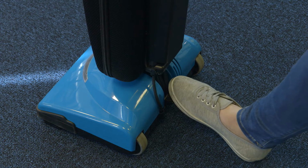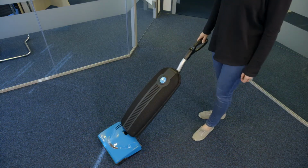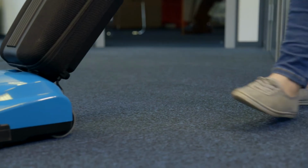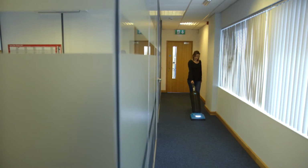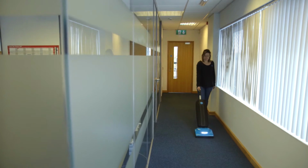To recline the vacuum, press the handle release pedal located on the back of the vacuum with your foot to recline the handle. To start the machine, press the power button on the handle and start vacuuming. The vacuum is designed with an automatic self-adjusting nozzle that allows the nozzle to float evenly over all flooring surfaces and will adjust automatically to the floor surface. No manual adjustments are required.